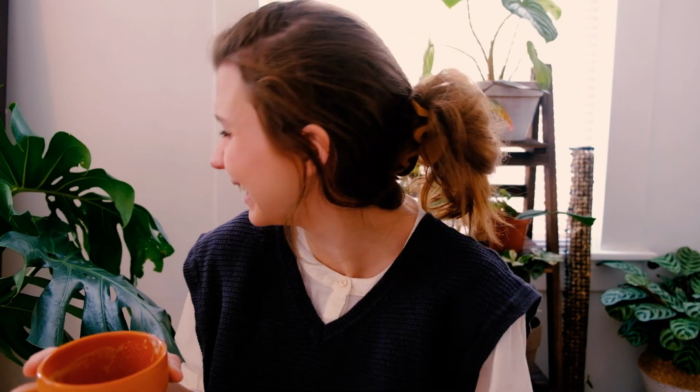Oop. I don't know what that was. What was in my coffee? Ew. Ew. That was disgusting. Okay. My coffee is cold now, and that just happened. So, ew, that was the worst texture. I think because it was hot and had half and half and milk in it, and then it got a lot colder because I had it on the floor and it's cold. It just congealed and solidified. And that was so disgusting. Oh my gosh.